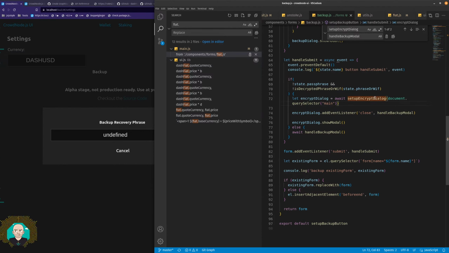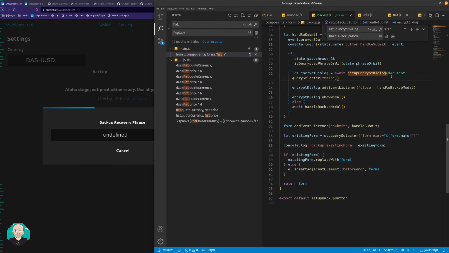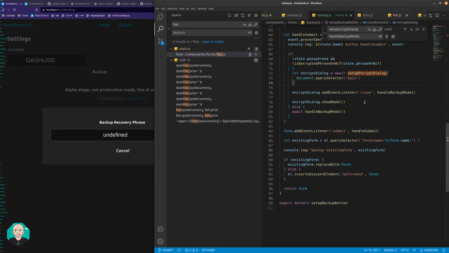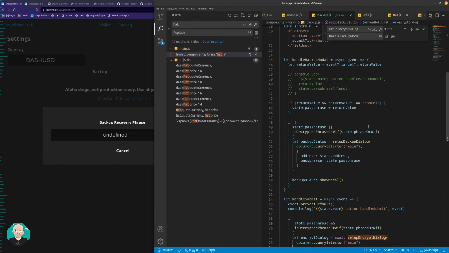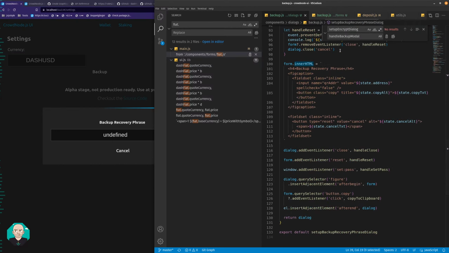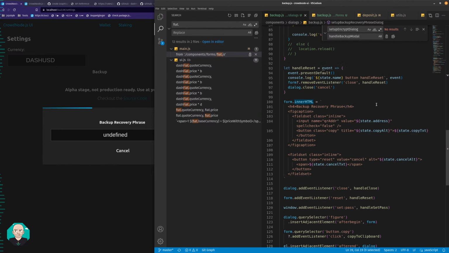So on submit, it checks to see if it's encrypted. If it is, then it does the setup encrypt dialog, which decrypts it. And then that triggers the setup backup dialog. Which is right there. So setup backup dialog.